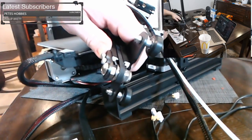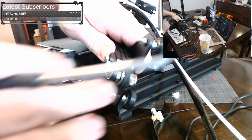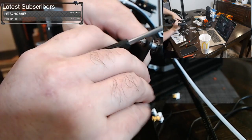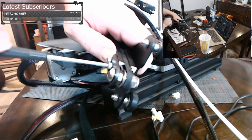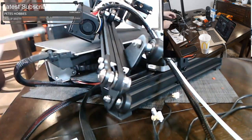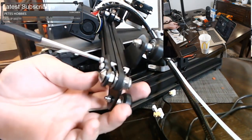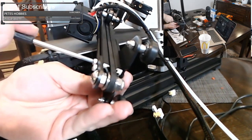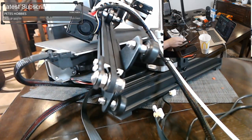Let me back you up a little bit. So you can give it a push. And so the belt's wrapped here, and you want to make sure the belt's wrapped on the motor where it's supposed to be. And once you're happy with it, you get one of these screws to tighten down. And once you have one screw tightened down, the other screw should be willing to participate. And so we have a tight belt now. There we go.